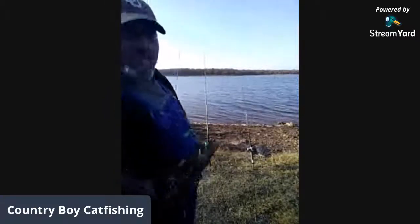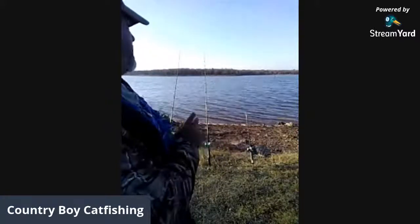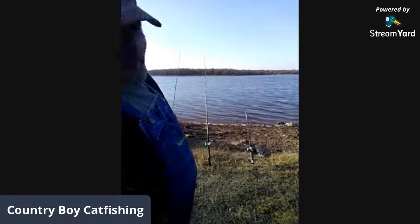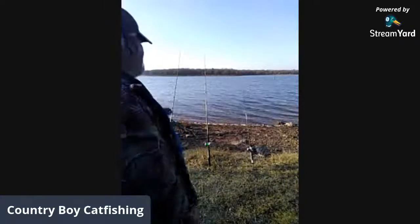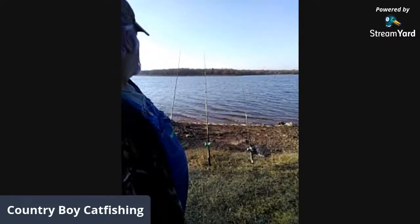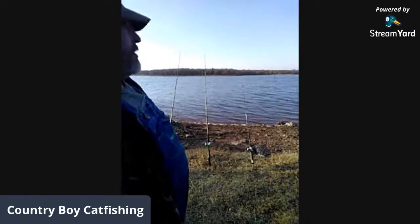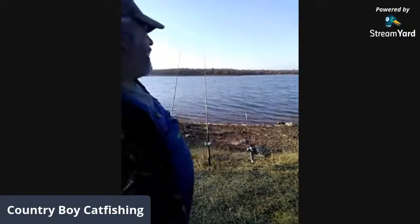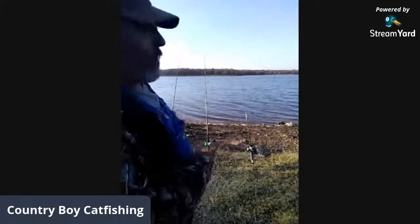I got so excited, I finally had a bite. It's been a while. I should have let that rod sit there, wait for that fish to try and take that bait and load up that rod on that circle hook. But he was sitting there pecking and I was holding it and I got a little excited and jumped the gun. That was my fault. He bit like a little channel cat though. A lot of the blue cats up here, especially different lakes you get, and some of the silver cats, they won't do that peck peck like a channel cat does. They will slam that rod down, and if you don't have a good pole holder, they will be gone with your rod and reel.